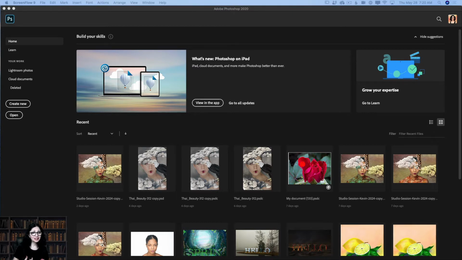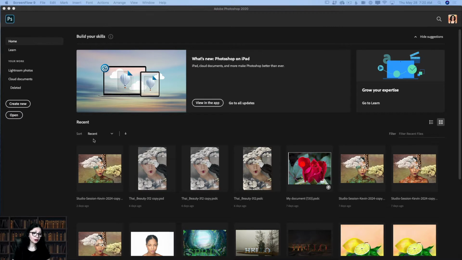Under the home screen section, you will be able to find your recent projects, all the projects you recently worked with. Also, you will be able to find tutorials. If you would like to learn Adobe Photoshop, simply click on Go to Learn. And from the home screen in Adobe Photoshop on desktop, you will be able to create your new document or open a document you previously worked with. And we will talk about this later on.